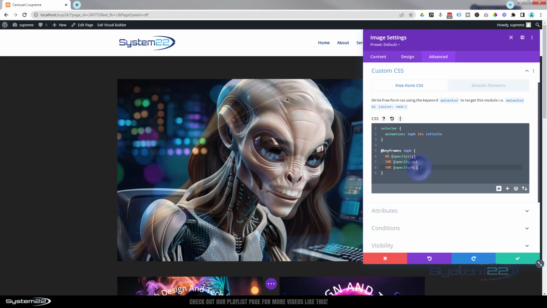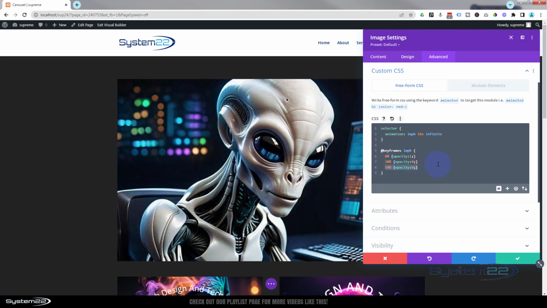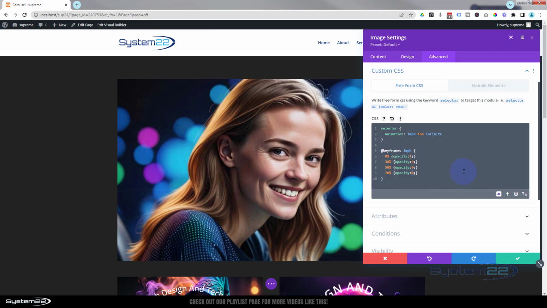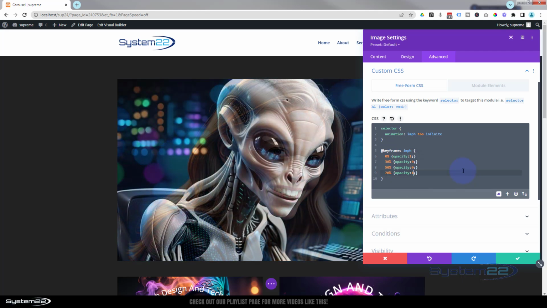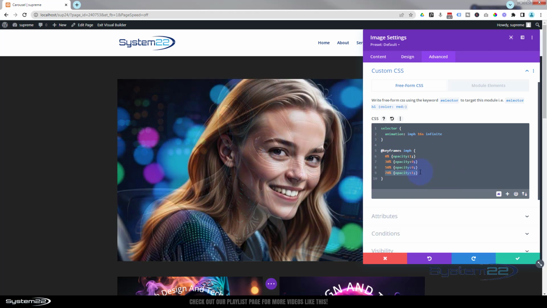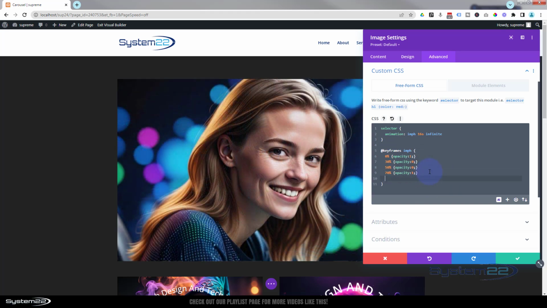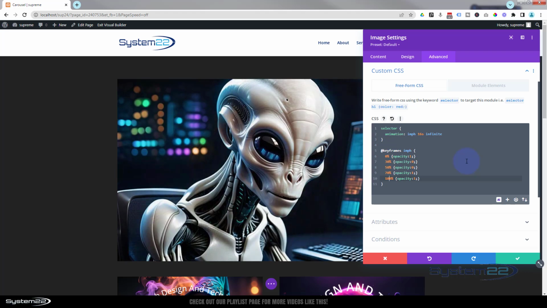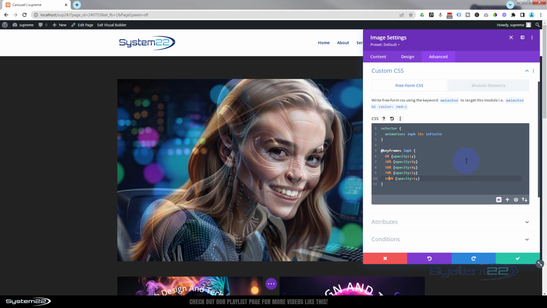Then we're going to go up to, let's say 70%, and you can adjust these to your own taste. I'm going to make it fully visible again. And at 100%, we want it to be fully visible also. So it'll stay fully visible from 70 to 100%. Like I say, adjust this to your taste. Let's see what we've got going on there. We've got the alien. It's holding on the alien for a few seconds. Then it's going to morph back out.